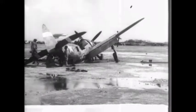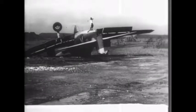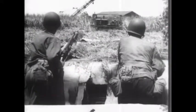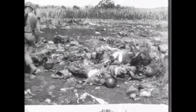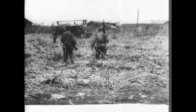On the night of June 25th, a small body of Jap snipers crept through our lines and caused considerable damage to the parked planes before being killed. Concealed by cane fields that bordered the airstrip, the Japs had attacked and damaged planes with hand grenades and bayonets. Bulldozers and Tommy gunners cleaned out the cane fields, and by July 9th, the last remnants of Jap resistance on the island had ended. The conquest of Saipan had been the costliest since Tarawa, but it was one of the most significant victories in the Pacific.